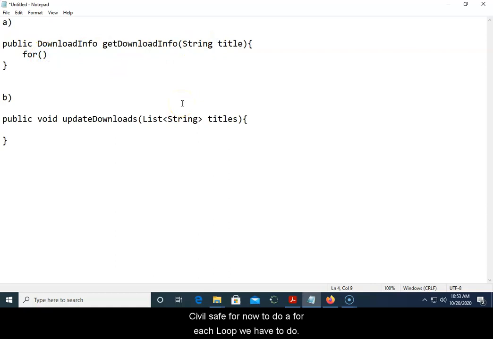So we'll say for. Now, to do a for each loop, we've got to do the type, and it's a DownloadInfo type, and we'll just call it info.